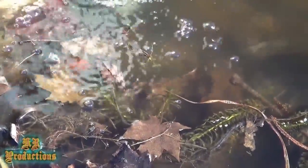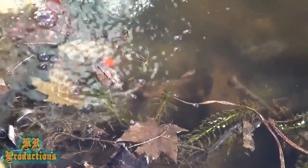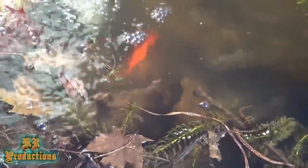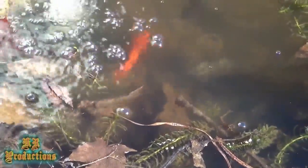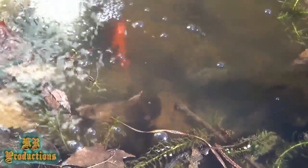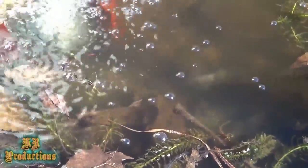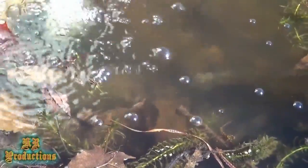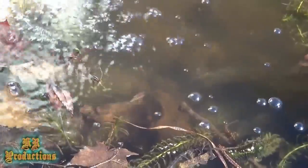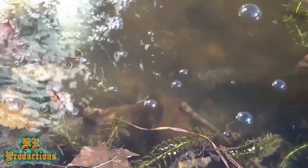They find food — you wouldn't think they find food in there, but they do. They eat the plants. I would like to introduce some other aquatic insects and hellgrammites, things like that, down the road. As I come across them I will introduce them to the pond to try to diversify the life inside it a little bit.